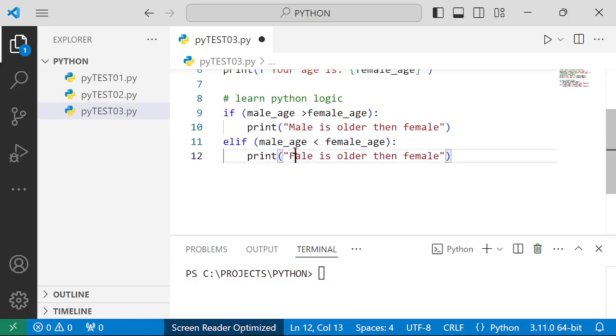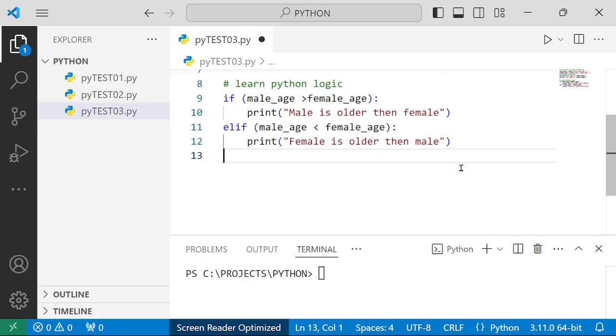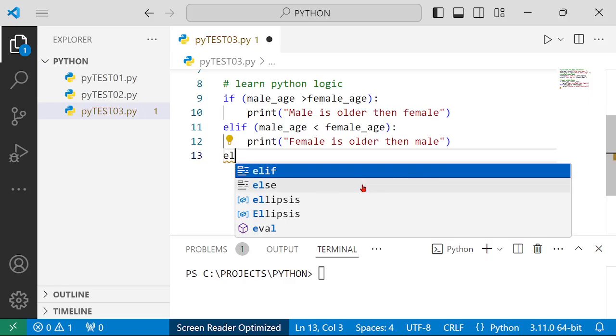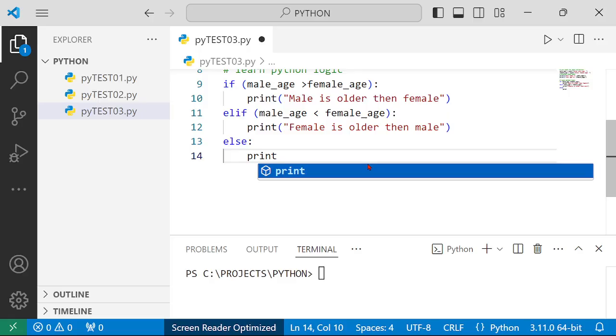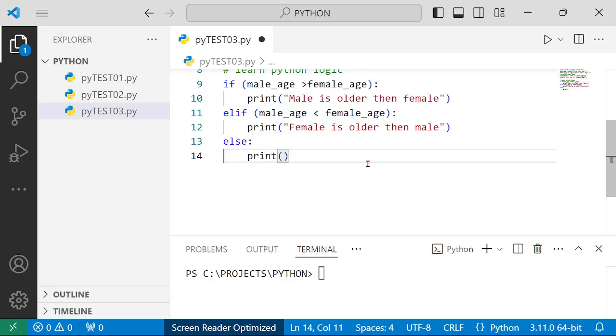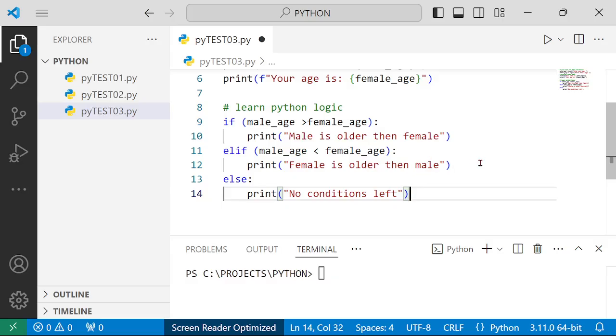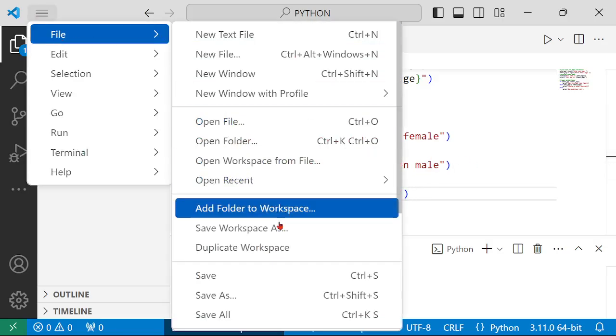And finally, please make sure you use space indentation. Else, enter, print something. Okay. Startup logic. Let's go for it. Save.